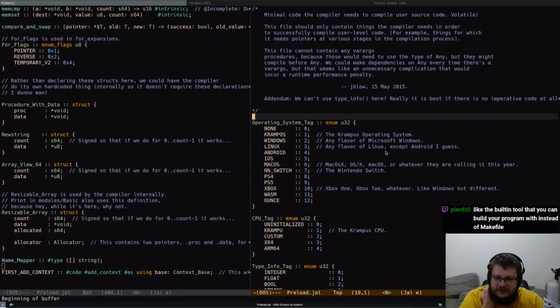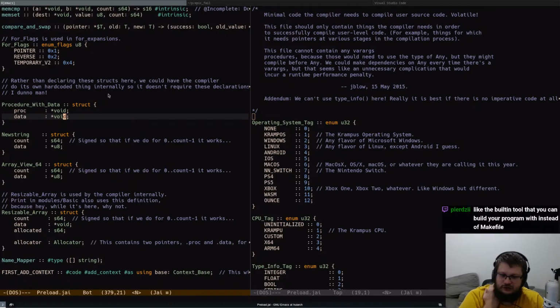Built-in tool that you can build your program with. I mean, it's not even a tool. It's just a file in the same programming language that the compiler executes at compile time. That's it. It's not anything special.